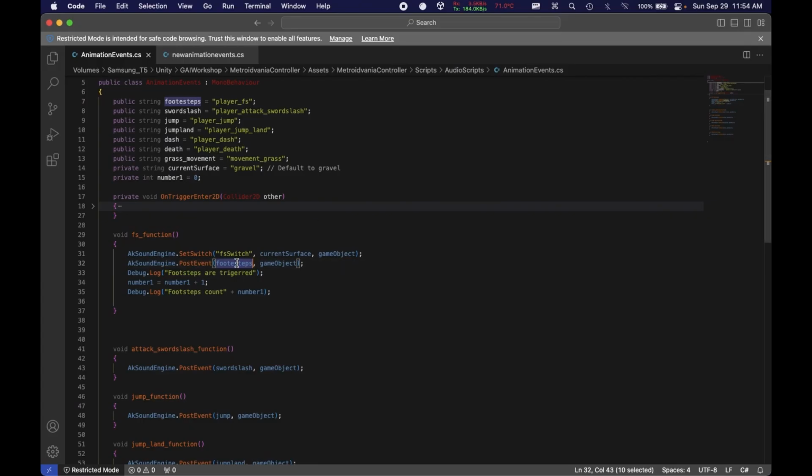If I just had this as the value of player fs, I would have to create another function for the enemies' footsteps to use. I would have to duplicate this and write another function with a different name, but it contains the same lines of code with a different value. So instead, we have made it efficient. We just write one function and create a variable where the value of the event is supposed to be. Now, this variable can be changed individually for different objects, even though they are using the same script and calling the same function.